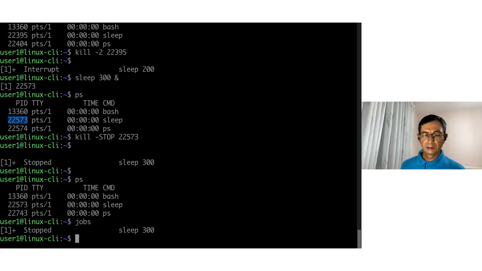And we can send the signal continue to a stopped process. So the signal stop is the same as Control Z. Control Z stops a process that is running.